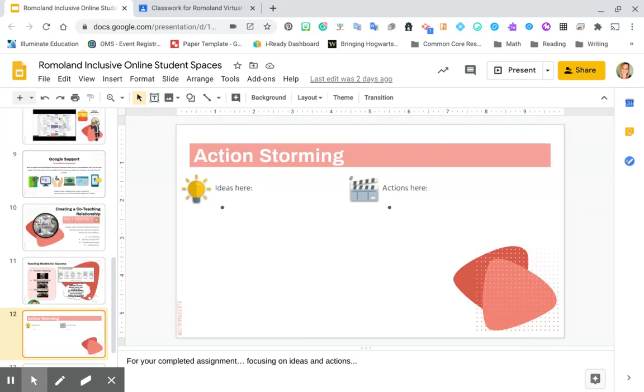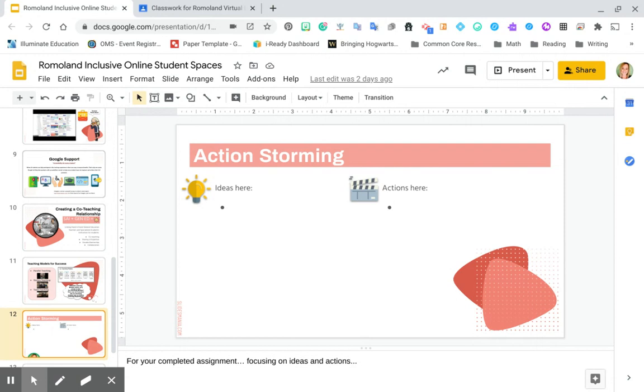So that being said, a lot of ideas were poured out, a lot of tools and articles for you to go back and look at. But ultimately, there's a lot of things that we already do in our classrooms that are inclusive, and they just come natural to us as educators to help support each individual child.